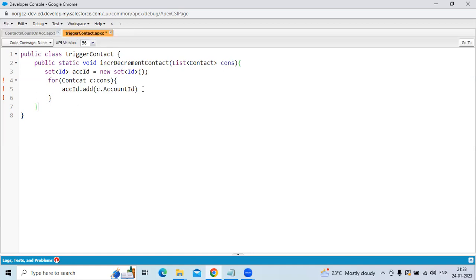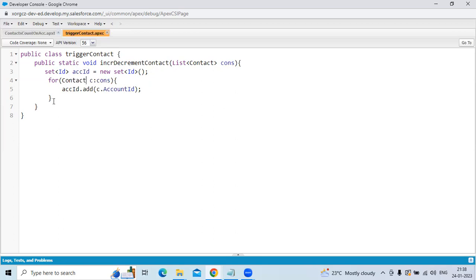Okay. Oh, here we need to provide that semicolon there. Then you can save it. Spelling mistake is there here. Further contact, we can say it. After this, the logic one is finished.